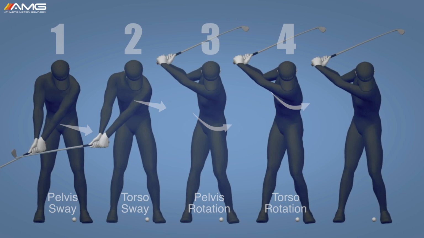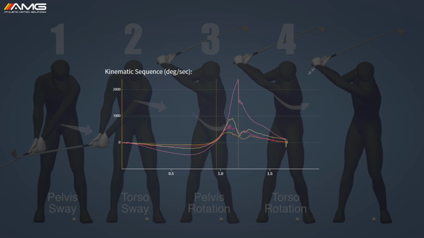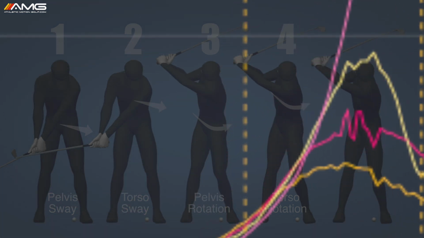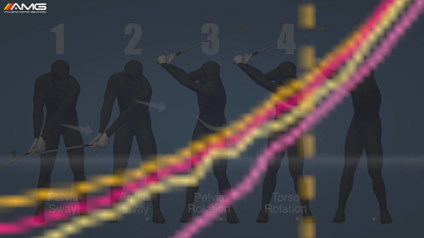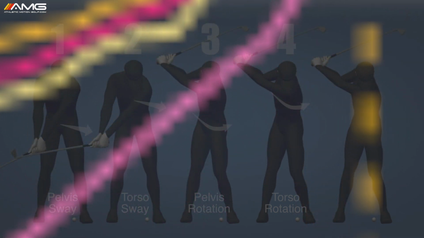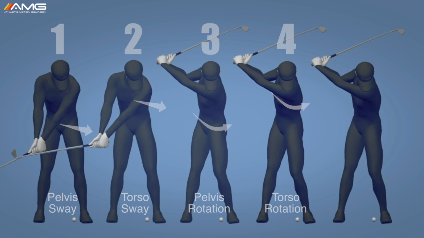Technically it's true that the lower body rotates first, then the upper body rotates, but practically speaking, they happen virtually at the same time. If you have to zoom in microscopically on a kinematic sequence graph to see when these things happen, that's not very useful as far as we're concerned. Looking at it from the overall golf swing, they happen at virtually the same time, and we see that in both golfers with 2 drastically different transition sequences.